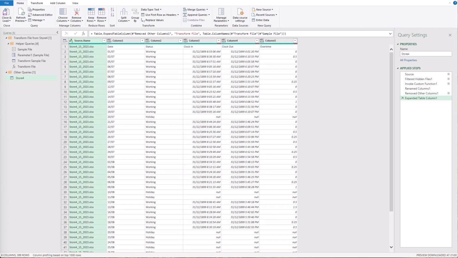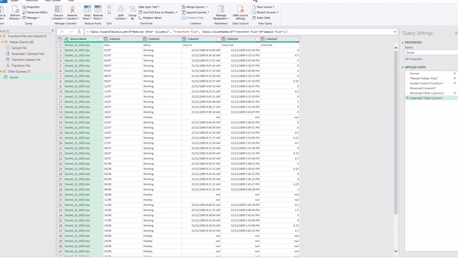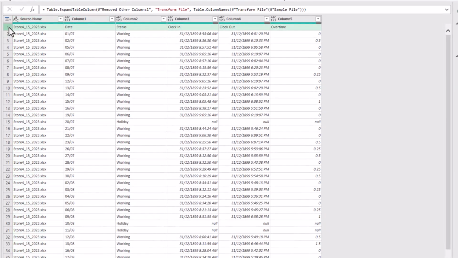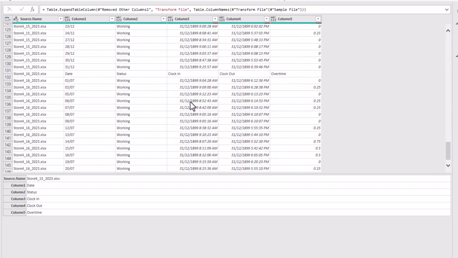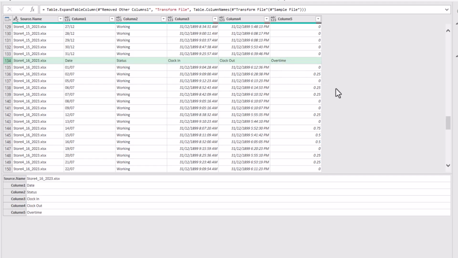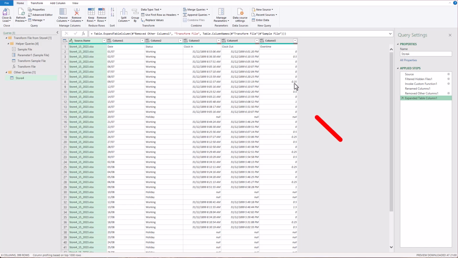In our main query, we've successfully retrieved and combined the underlying data from each individual file from the selected folder. However, if you look a little bit closer, you will see we have the issue that the column header is repeated for each file. Here you see it's repeated. So we need to remove the column header whenever it appears in our dataset. It would be rather cumbersome to work with this dataset directly.